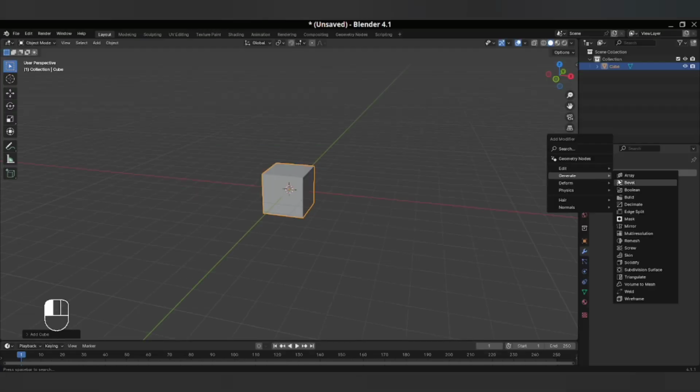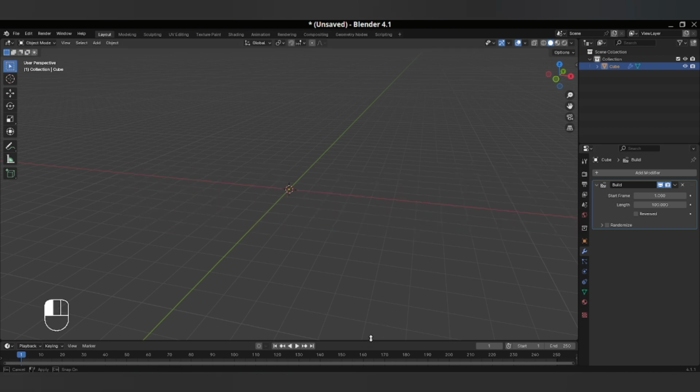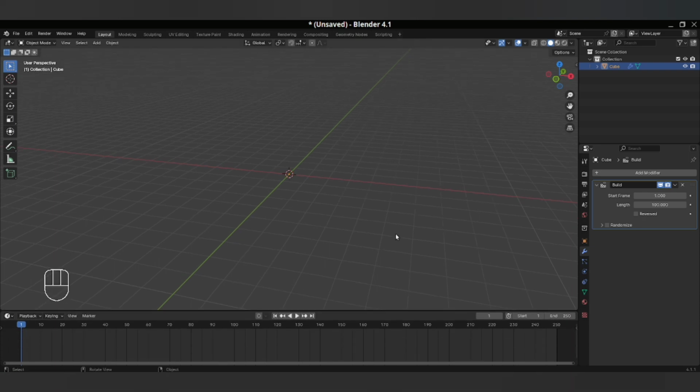Our next modifier is going to be build. So what does build do? Simple. It just animates the object that you have selected or clicked the modifier for, and builds it on its own. Now if I click spacebar, you can see that the cube is getting built, right? And that is how it works.